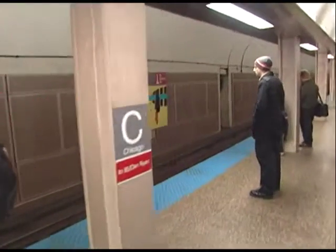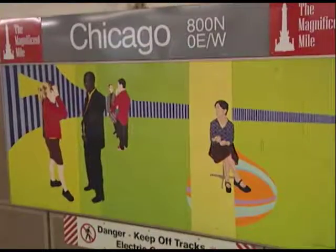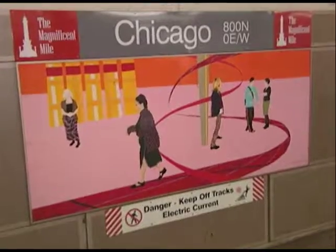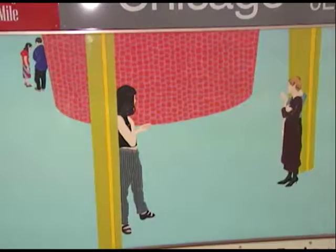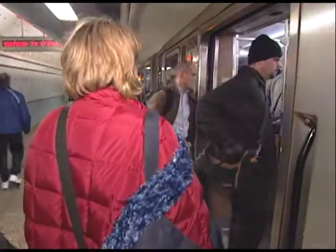The Red Line's Chicago Avenue station was adopted by the Greater North Michigan Avenue Association together with the Museum of Contemporary Art. The Chicago and State station is where you would typically get off if you were going to visit the MCA, so you get a little bit of a preview when you get off the station there. Red Line customers seem to enjoy the view. I was happy to see something to look at, when you're standing down in the train station, especially when you're here every day. It makes a nice variety.